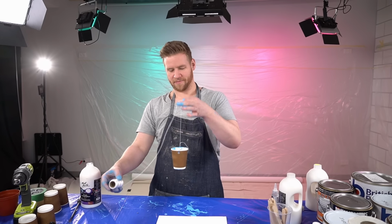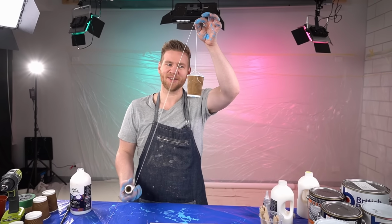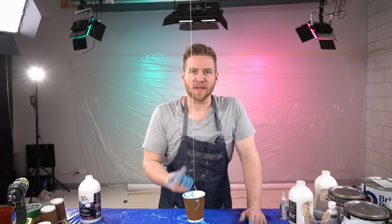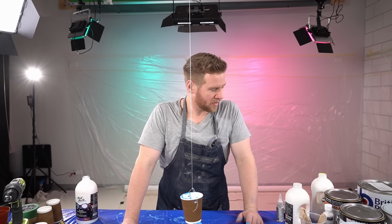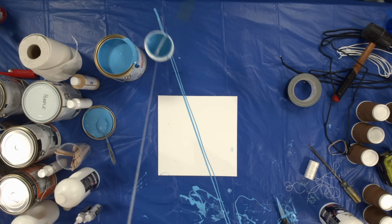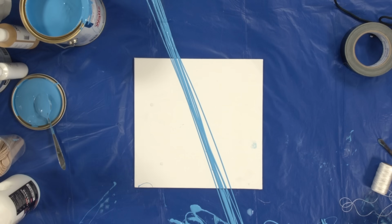Does this hang? Oh, look at that. Got a little hanging bucket. Look at that. Got a pendulum. Should have thought about the holes before I... How do you do the hole? How do I do the holes? Shh. You've done this backwards. It's fine. Ah! This is just a line. Clearly I need to get better at this.